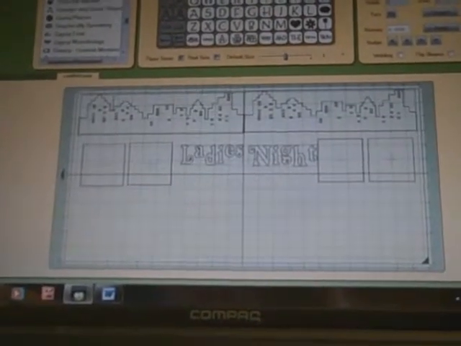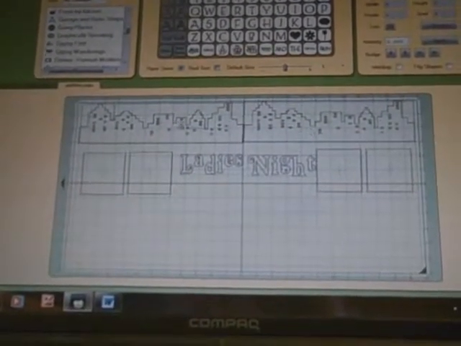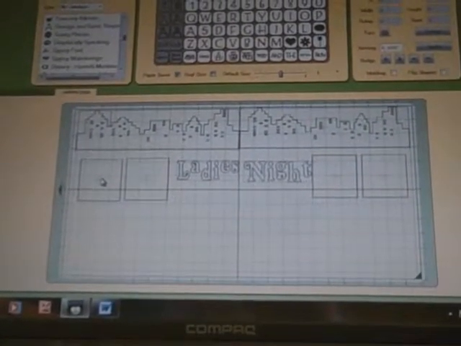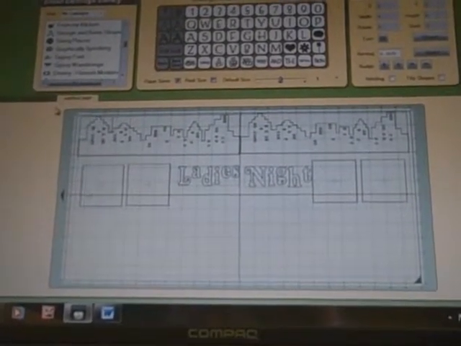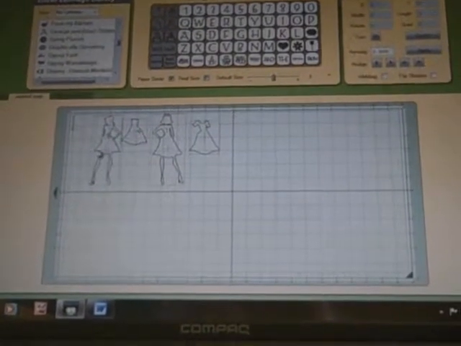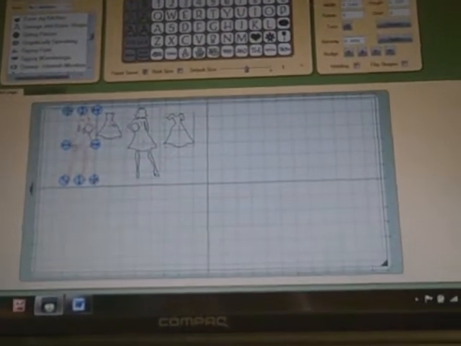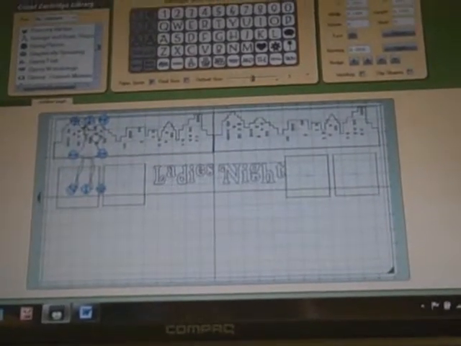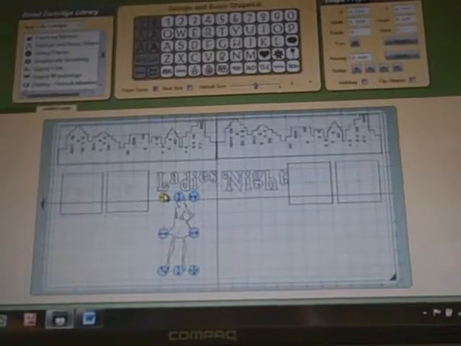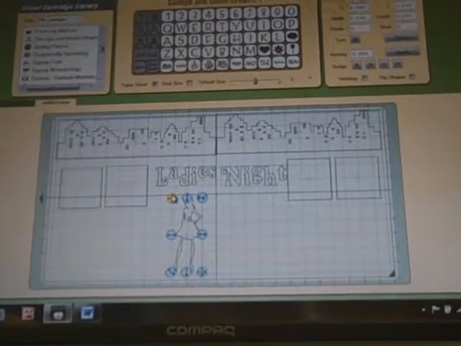So I'm going to go a fit view so that you can see what the entire thing looks like so far. So I have my top building scape. I have 4 photos that I'm going to put of the ladies who were out, and then my title. And then comes the ladies from Forever Young. You can't have a girls' night out layout without bringing in the sexy ladies from Forever Young. Thank you, ProvoCraft, for designing this cartridge.